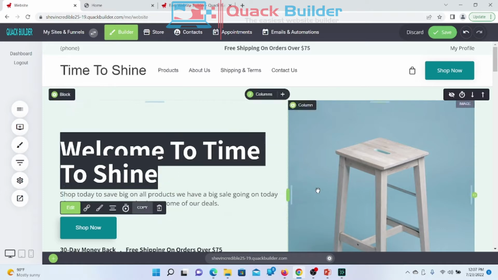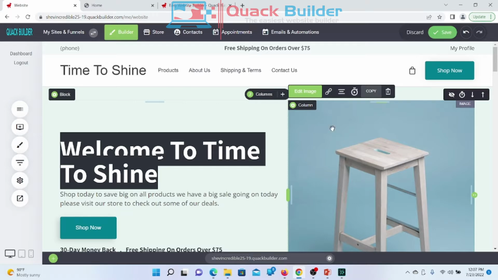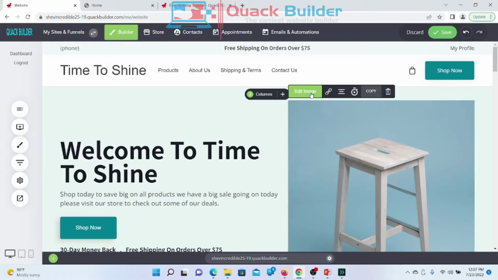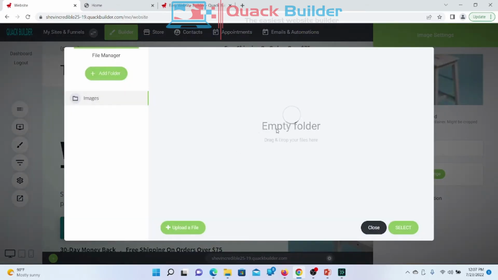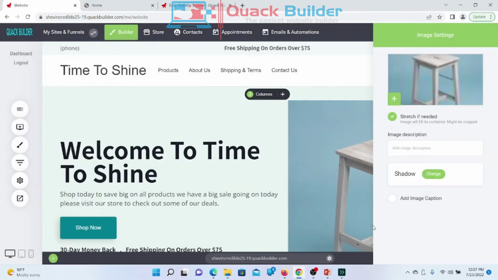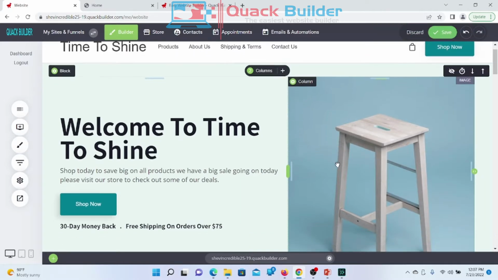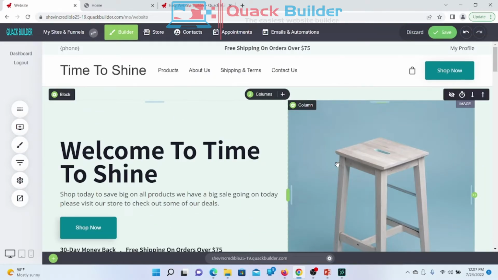If I click off of that, as you can see, we also have an image over here. So if you click edit, you can edit the image, you can replace the image. Right now I don't have any image yet on this particular website, so I'm going to be talking about that later on.